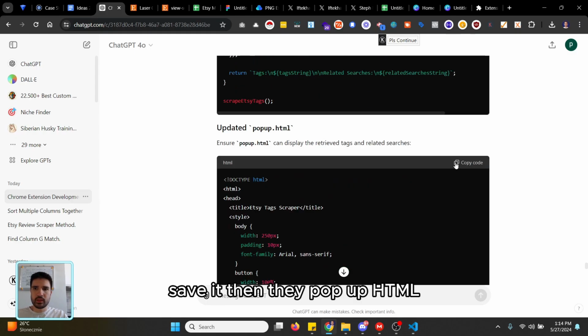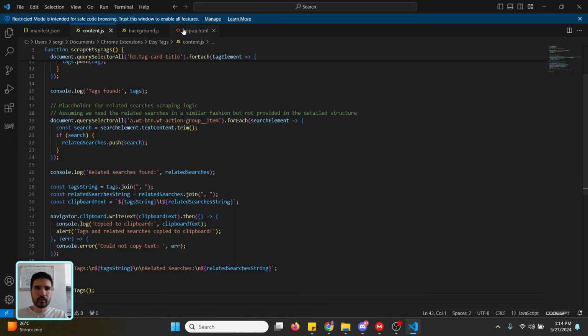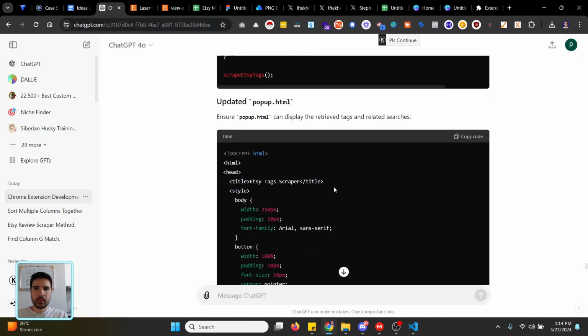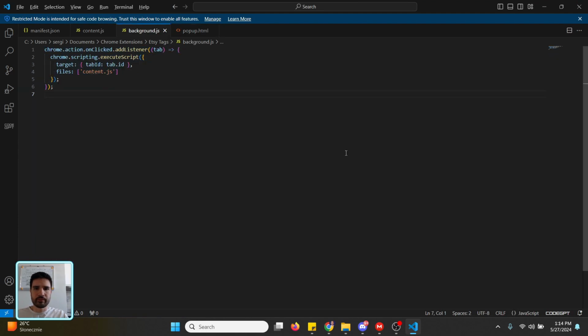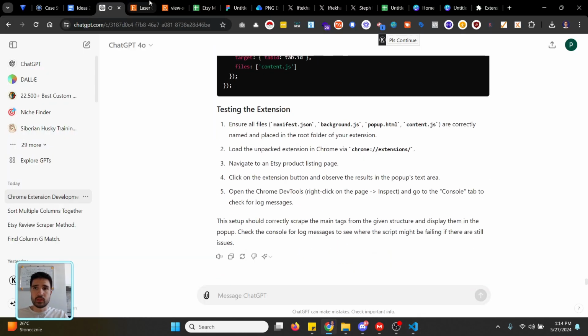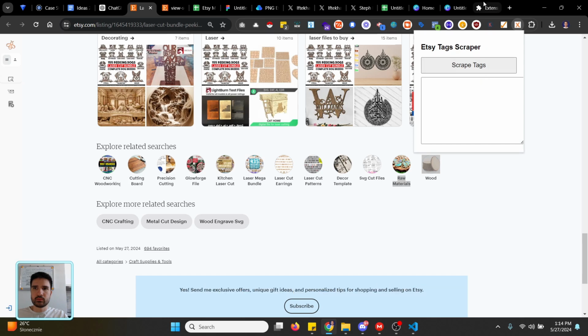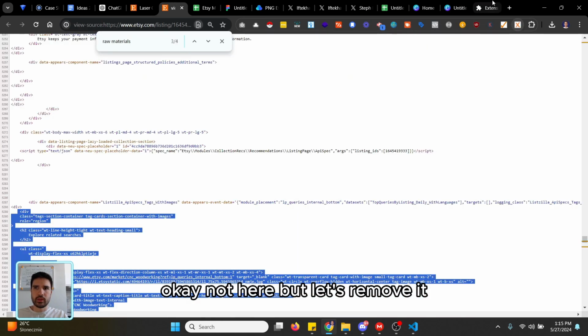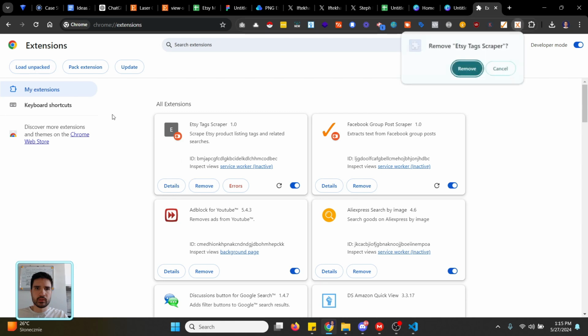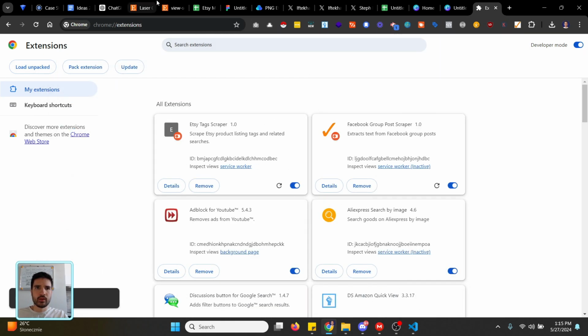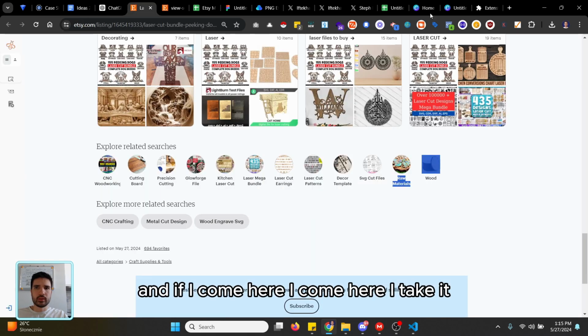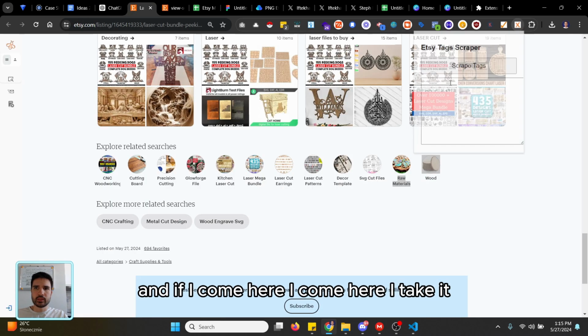Save it. Then the pop-up HTML. Save it. And now the background.js. Now let's see if it's updated. Wait, did it work? Okay, not here, but let's remove it. And then let's load it again. And if I come here, I click it.